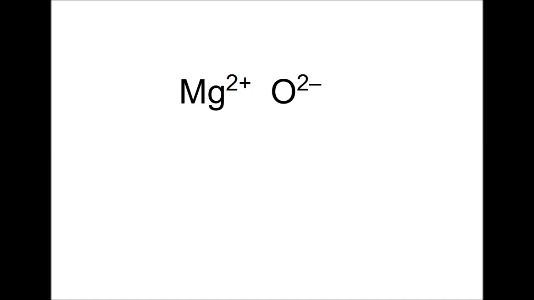Okay. So here's an example right here. What do we mean by reducing? Well, if you think about what Mr. Kleinschmidt said, you want your total charge to add up to 0. So if you have magnesium right here with a +2 charge and oxygen with a -2 charge, when you add those charges up, they already are 0, and you don't have to add anything else. So when that happens, you just write the symbols together, Mg and O.